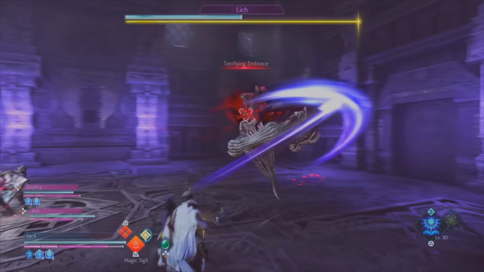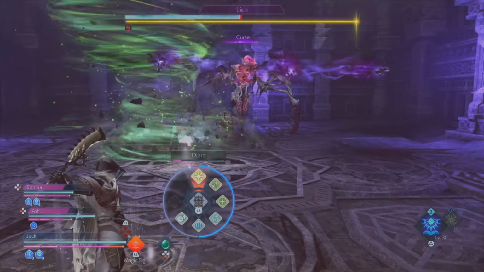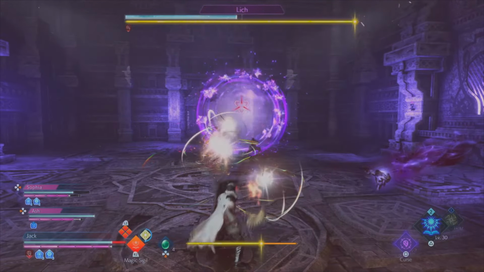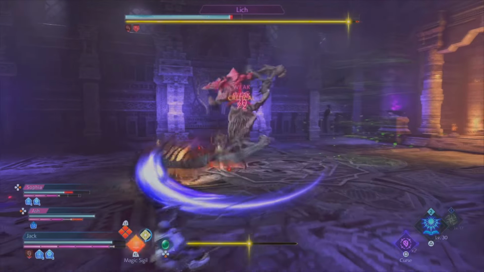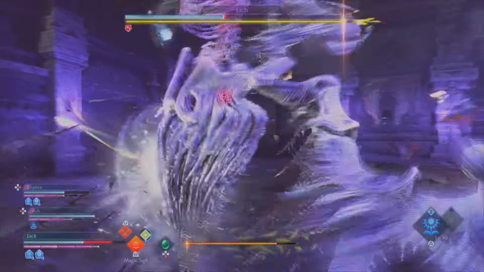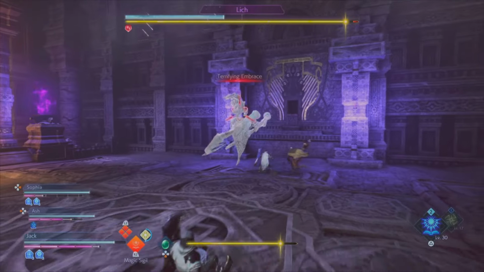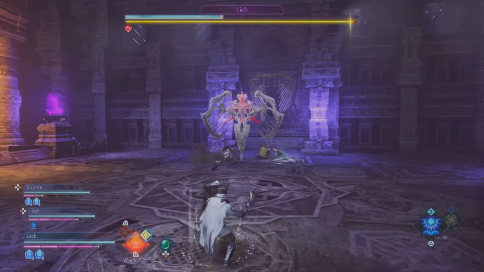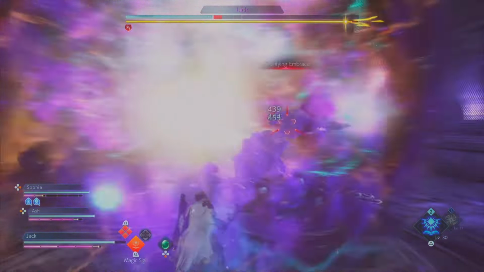Okay, he's entering the second phase. The only thing you have to watch out for is Terrifying Embrace. That's the only unblockable that he adds into the fight. He also gets a lot more physical. He doesn't cast spells as much. He tries to run you down more so that he can grab you. So you have to be a little more careful of that. See? Yeah, like that. He tries to run you down a lot more. Trying to get some damage off on him.